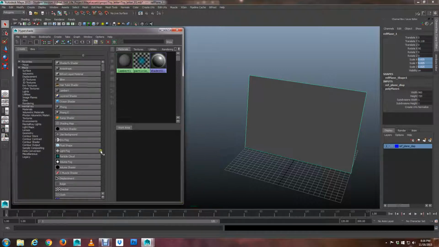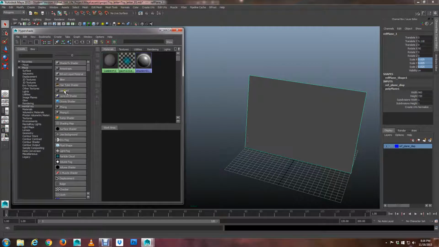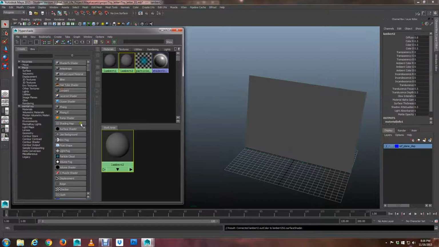So I got this guy, and I'll throw a nice Lambert shader on it, because I don't need any specularity highlights or any anisotropic highlights, any of that stuff. Lambert 2. And remember, don't ever use the Lambert 1 shader to texture any of your objects.